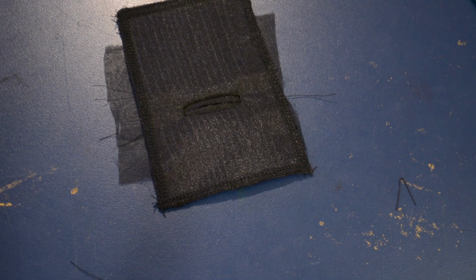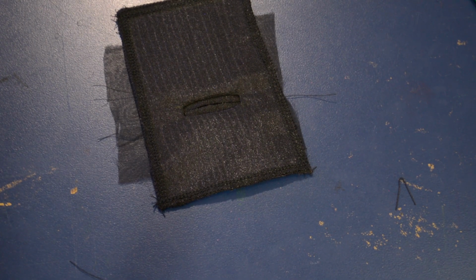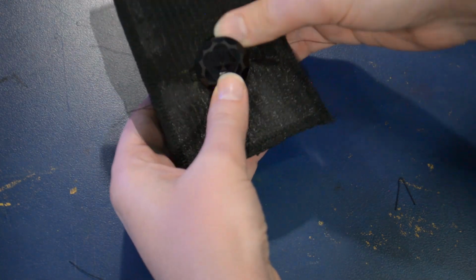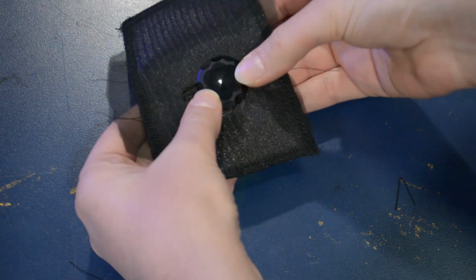I'm thinking, oh, I should have brought a button over here so I could show them all how it works. So let me go find a button. There we are. You can see the camera shaking from me walking around. Here's my button. Let's see how this works. Alas, it functions. Great news.